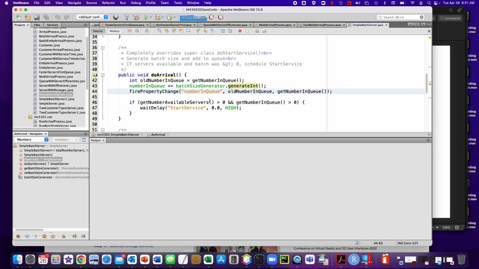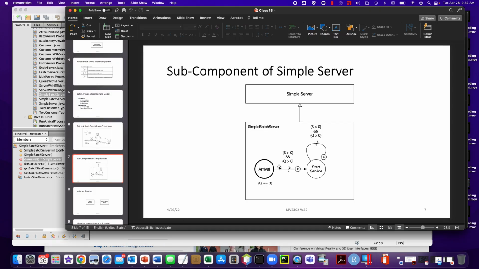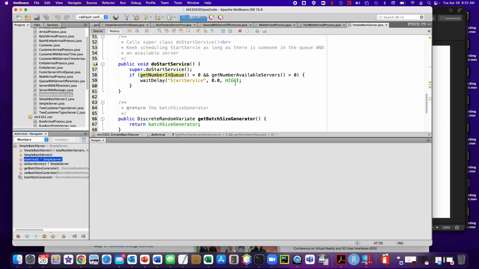And then here's our condition. If our number of available servers is bigger than 0, and number in queue is bigger than 0. Now here we've used the getters for that, but we could have directly accessed them. And we schedule our start service. Now the start service event in the subcomponent, again, had a thin border, which meant that it was augmenting, and when we augment, the first thing we do is call the super, because we want everything in the super start service event.